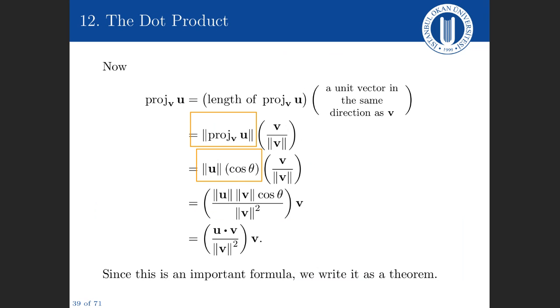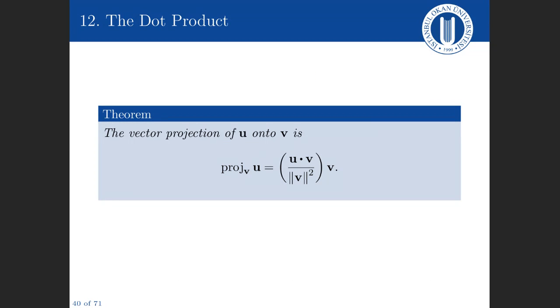How do we get a unit vector which points in the same direction as v? We've talked about this. If we want to create a unit vector that points in the same direction as v, we have v divided by the norm of v. And as we run through this calculation, we find a formula for the projection of u onto v: u dot v divided by the norm of v squared, multiplied by v. This is an important formula. We're going to be using this a lot next week, so please make sure you memorize this before next week.